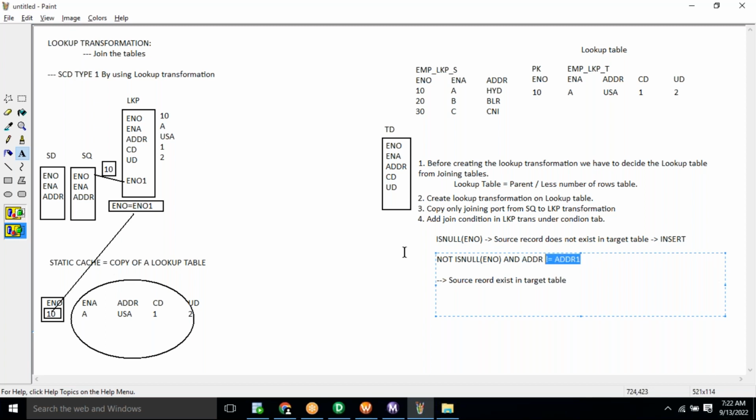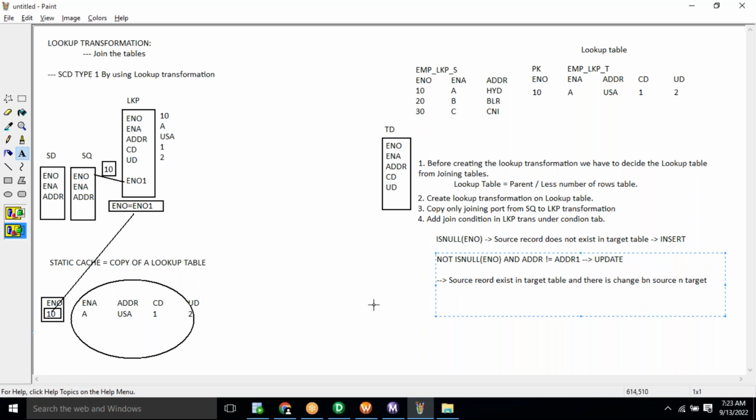So they are not equal. If the source record already exists in the target table and there is a change between source and target, when this condition is satisfied, we have to go for update.